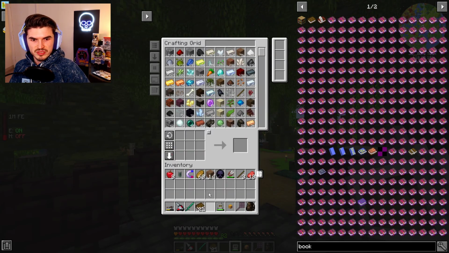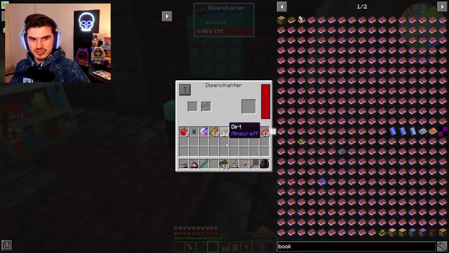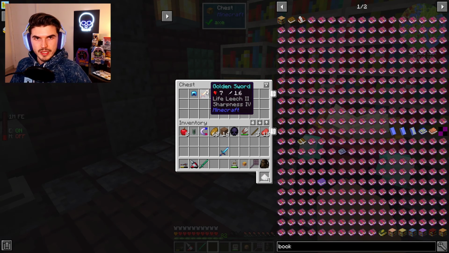So let's get a couple books here going. Wow, okay, I guess I did have actually some leather hanging out there because we got a decent amount of books there. So I'm just going to take maybe like 10 of them. I think 10 really would do us justice for the time being. So all I got to do is take them, put them in there, and then take the items that you want. So for example, looting 2 would be very nice to have, especially since we already have it. Don't get me wrong, there's other ways we could get up to looting 3 or even higher than that.